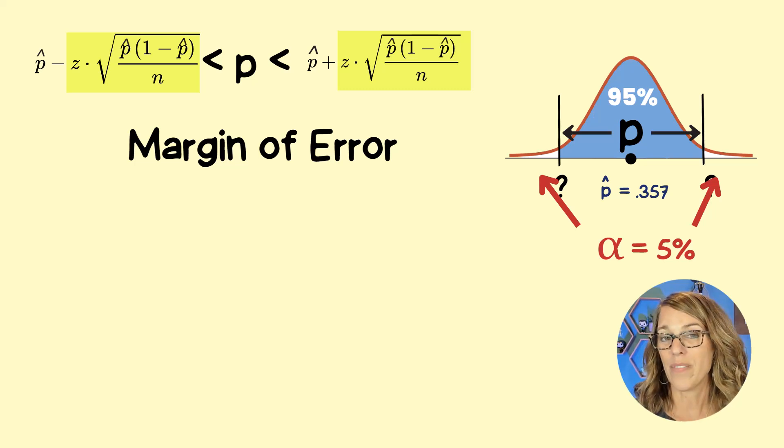To do that, I know I've got a 95% confidence interval, depending on the table that you use, or if you're looking it up in a calculator, you might need instead, not the middle area of 95%, but the area in the tails. We call that alpha, which is 5%, 100 minus 95. So the area in the tails together is 5%, but they're split into two tails.